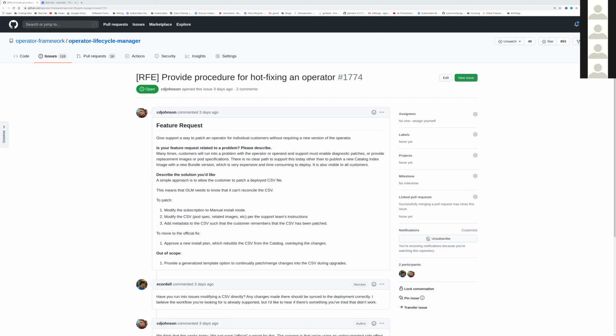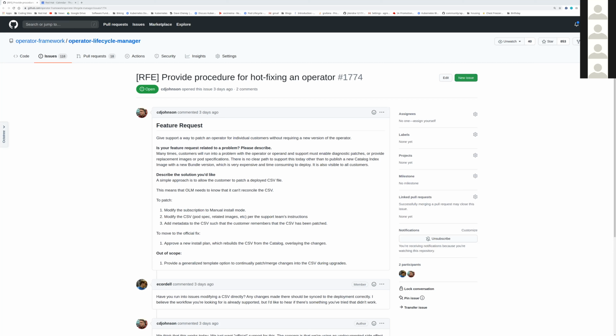So just writing a document seems like that might be sufficient, because if we were to change that current implementation, we would have to update the document to reflect that, right? Exactly. Yep. Okay. So basically, it'd be kind of a best practice on how to update a CSV in an emergency, basically updating an existing version that's already deployed.